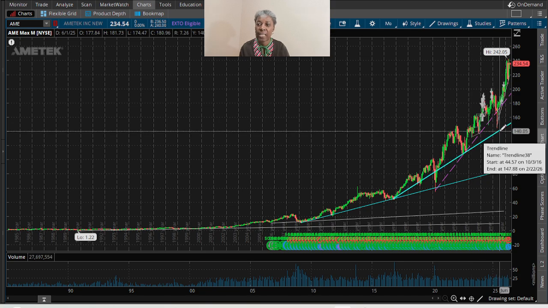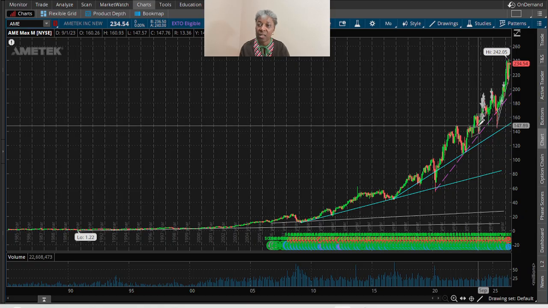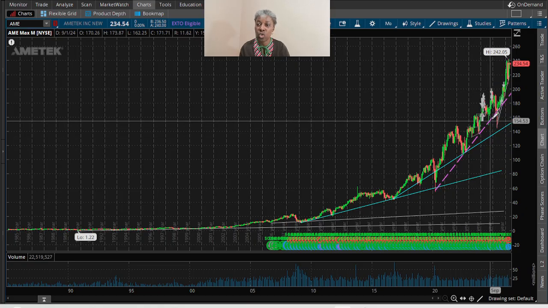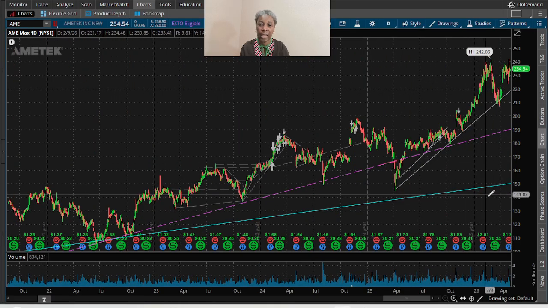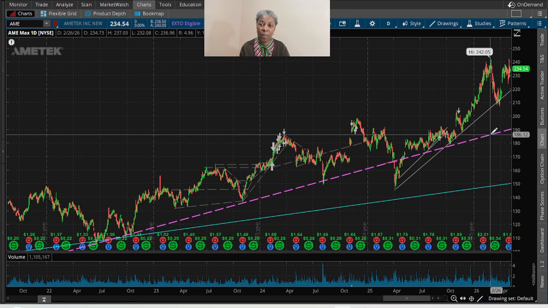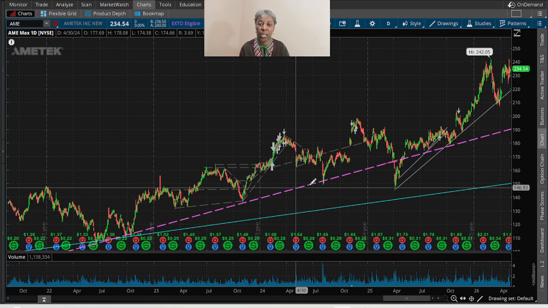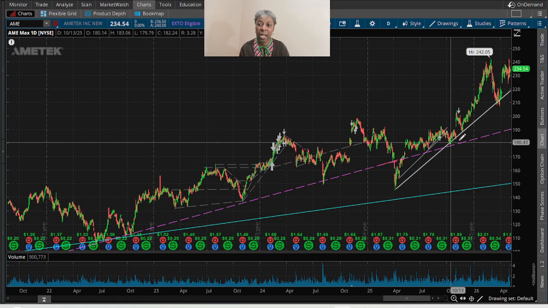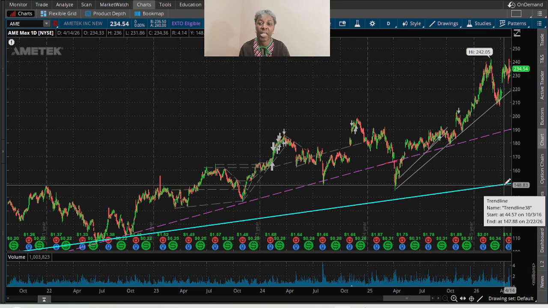So my valley line is going to be this one, and that means maybe this year I may not see it here to buy it, because if it's going to take 2 years climbing up, it's not done going up yet. So I may not find an entry in it this year if I wanted to buy it here. I could still try to buy it around this if it's going to continue going up for about a year or so, or I can just wait and buy it here.